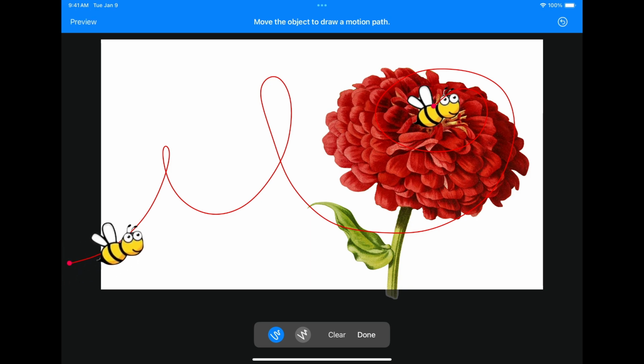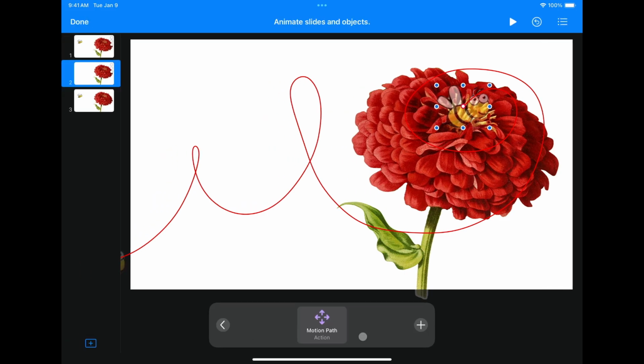And as soon as I lift my finger, it'll preview and show me what that path is going to do. So now I can go ahead and click done, or I can clear it if I want to start over. And now I've created what's called a motion path for my bee to follow.